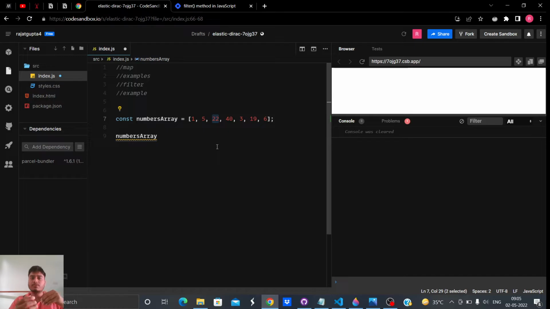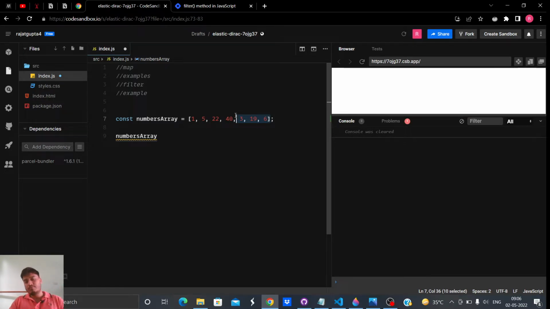which result in true while passing through the function. Let me reiterate again. In the case of map, there are how many elements here? 4, 5, 6, 7 elements. In the case of map, we'll get 7 elements only, and each of these elements might be modified. But in the case of filter, we may get 1 element, 2 elements, 3 elements, or 5 elements. We don't know how many elements we are going to get, and each of these elements won't be modified.